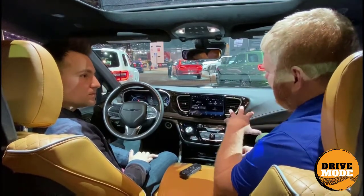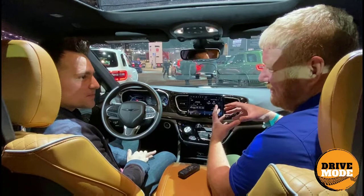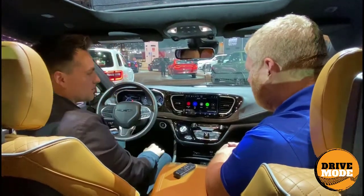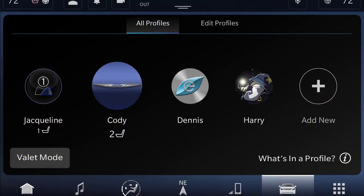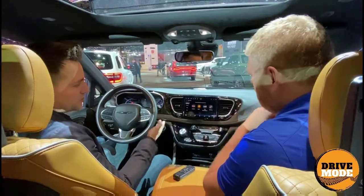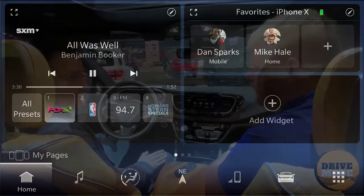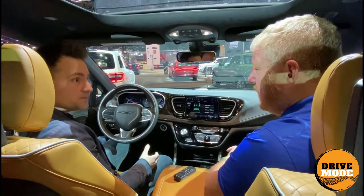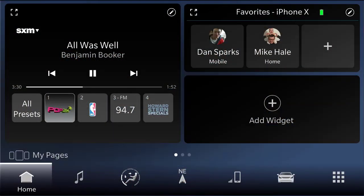So talking about cards — what you're talking about with cards visually, if you look at the screen here, everything here is one big card. You'll see all profiles, edit profiles — you swipe over and it moves to the next card, and you can swipe back and forth between different cards. When the home screen comes up, you'll see three separate cards on the screen. Home screens are the newest thing in our system — we haven't had that before. Other car companies do have home screens, but ours is different because it's fully customizable, allowing you to build a page of your own design. You individually select what those cards are and you can make up to five pages of them.